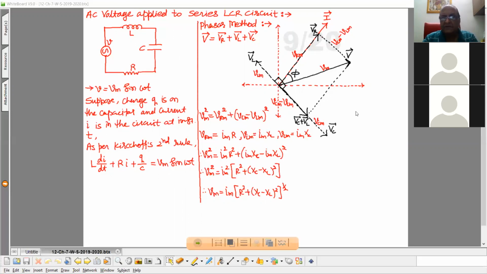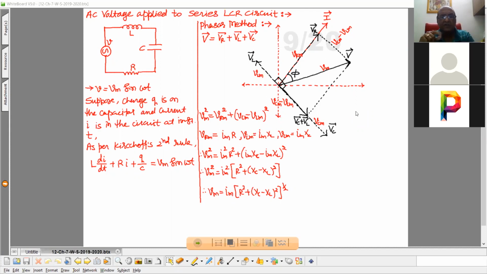Now, when we take the phasor method, now we know this thing. When inductor, capacitor, resistor are connected with AC source or AC supply, then there is some phase difference between voltage and current in the circuit. And in individual circuits, we already discussed this thing. Okay. So in phasor diagram, either we have to take the phasor of voltage first as a reference, and then after, with respect to it, we can represent current phasor, or we have to take current phasor as reference, and then we can represent voltage phasors with respect to it.